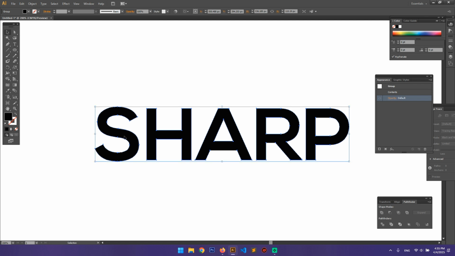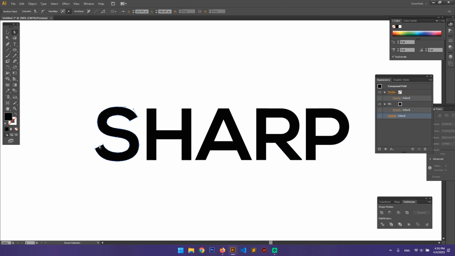And the benefit of that now is that you can make custom modifications. So for example, with the direct selection tool, the shortcut is A on the keyboard. If I select the direct selection tool, I can now select individual shape points. And if I click here, as you can see, I could just change the shape itself, right? So if I have that feature, I can now add several customizations.